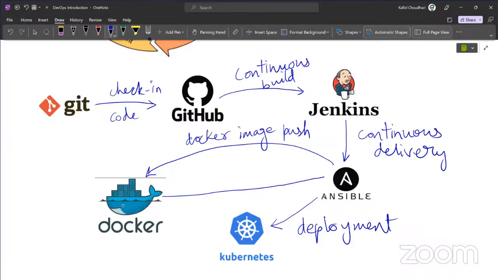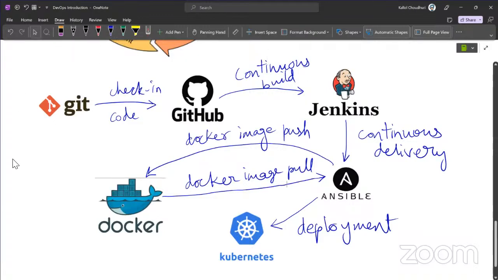If there is a Docker image push, there will also be something called a Docker image pull. This is at a very high level what our project actually will be. This is the entire capstone project. Ultimately, we should be able to do this.